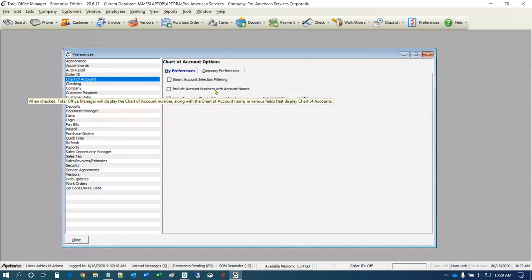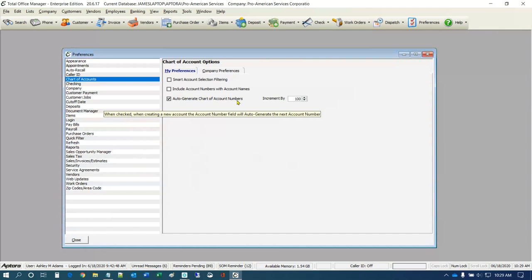In certain lists, when we're looking at our chart of accounts, you have the option to see the account numbers with the account name. Some people prefer account numbers because they have them memorized. They might have rent memorized by account number, not by the word rent. So you might want numbers. Other people don't. As you can guess, that's a difference of opinion. Our software did not start life with that option. That was probably somebody mad and can't believe we would do such a thing, and we turned it into a preference.